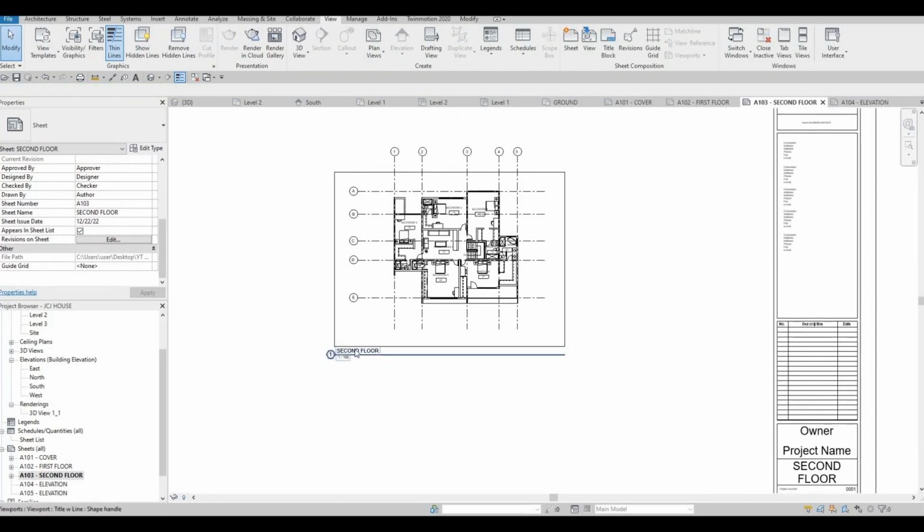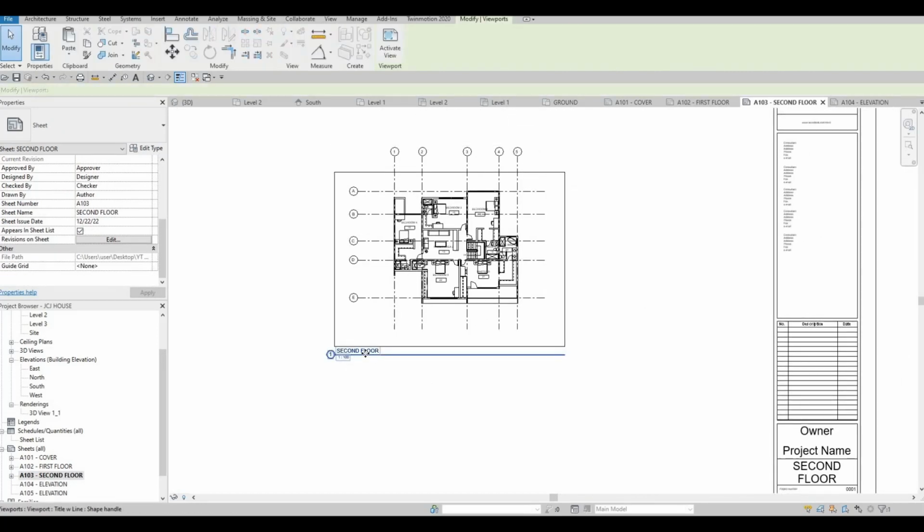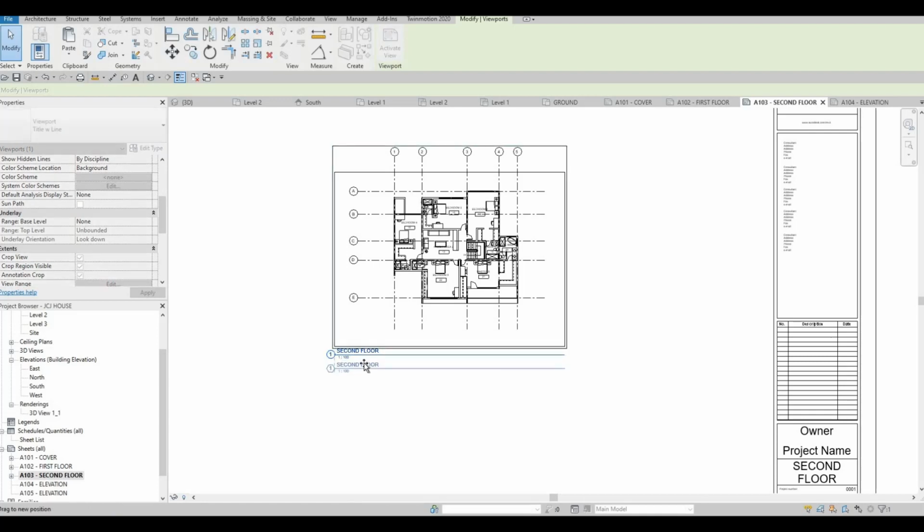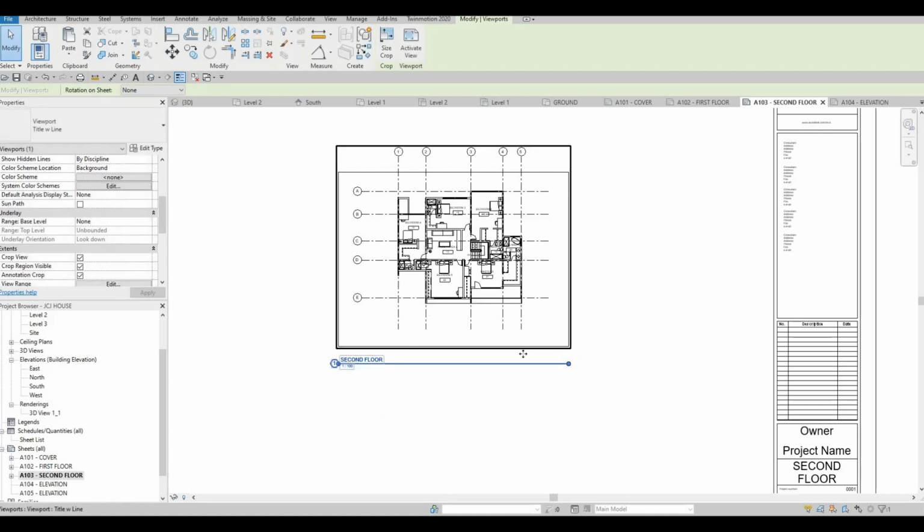Here as well. As you can see, we have that. You could just select this one first before you grab it, or else if you grab everything, it will grab all the views as well. So select here and then grab it here, and then you can change it here as well.